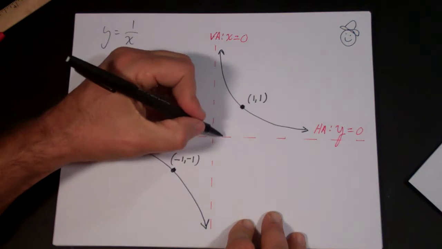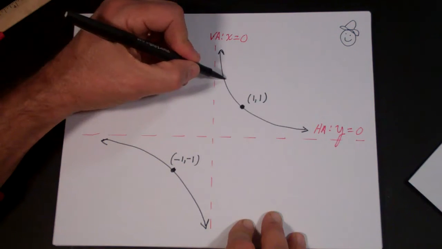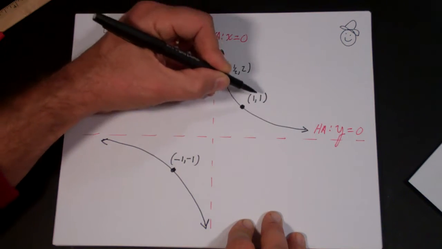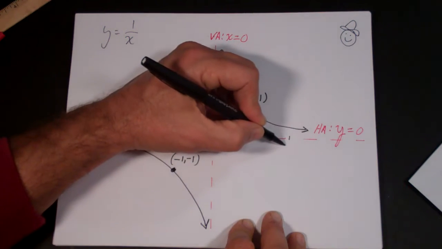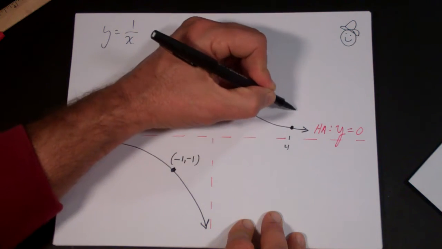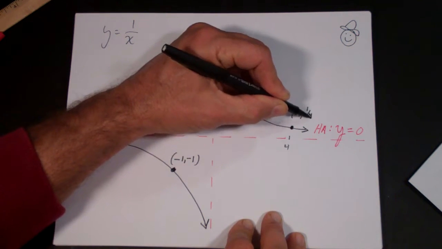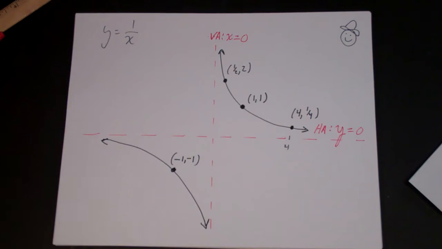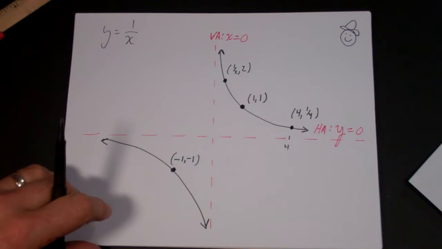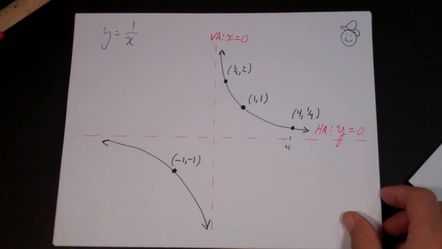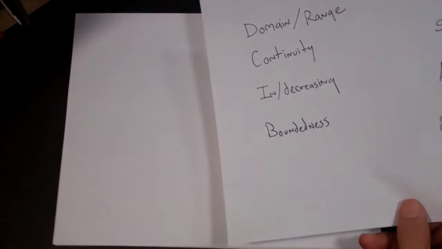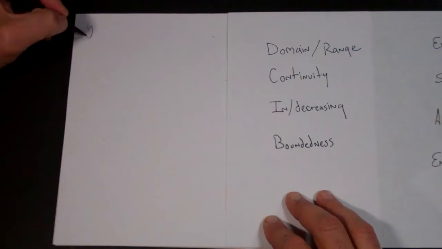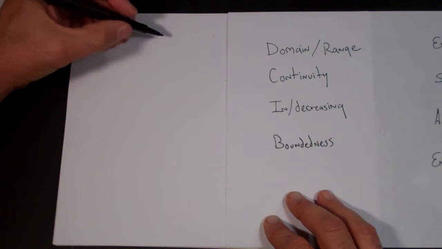And you could plot some other points if you want to. This is going to be the point (1/2, 2). This point here could be the point (4, 1/4). All right, that gives you a sense of scale of what these look like. But that's the basic idea of the graph. And once you memorize the basic idea of the graph, then the properties are going to be fairly straightforward. So here are the first 4 properties, and what I'm going to do is draw a very small sketch of the graph of y equals 1 over x.